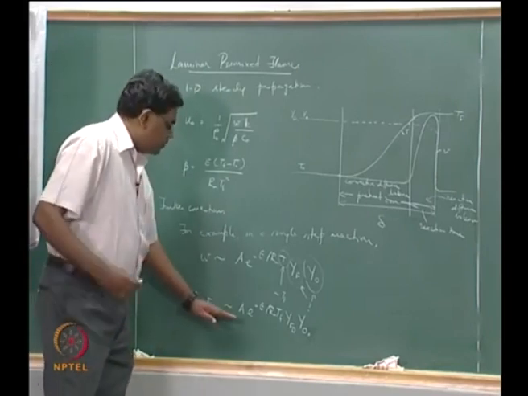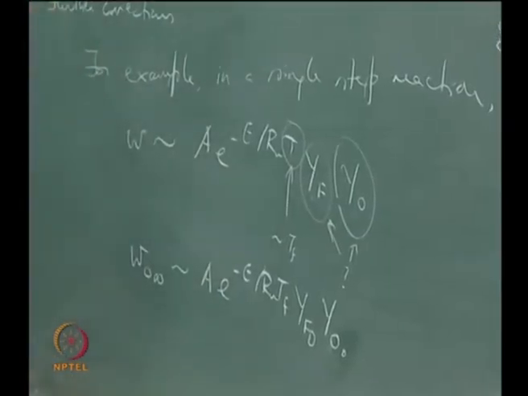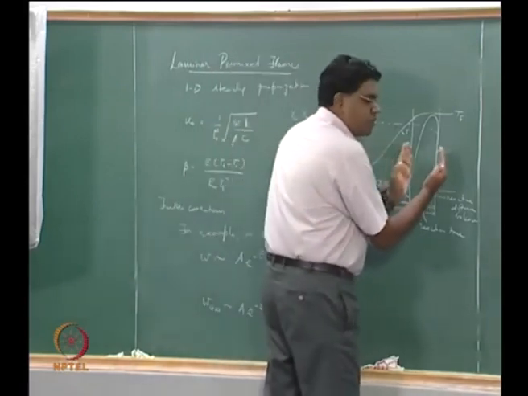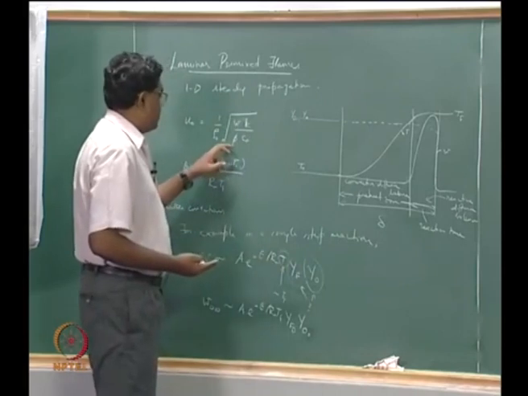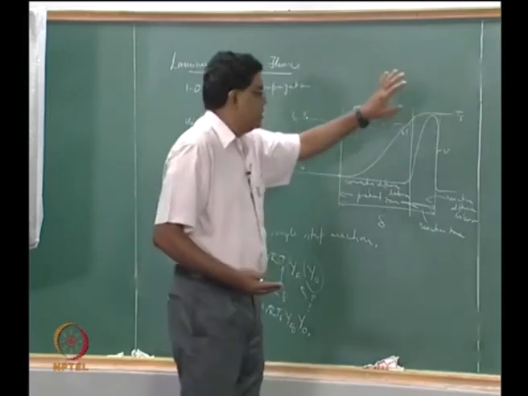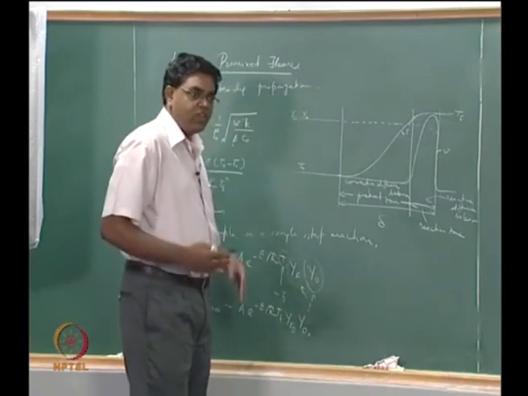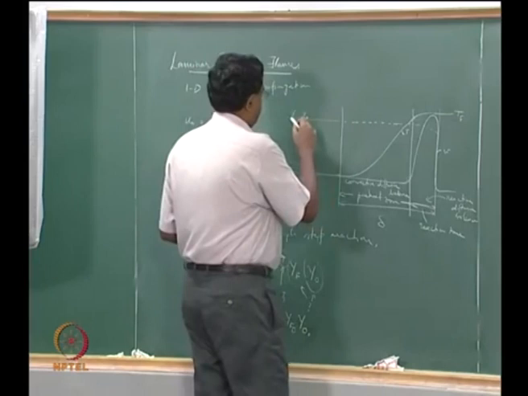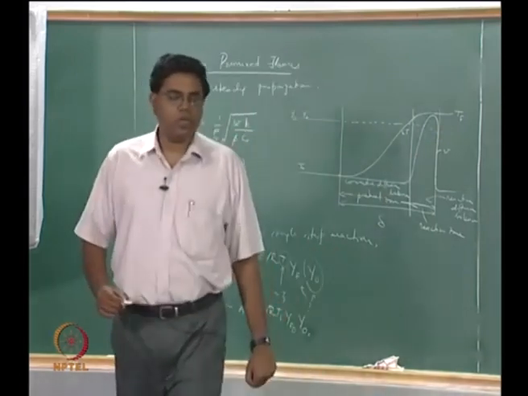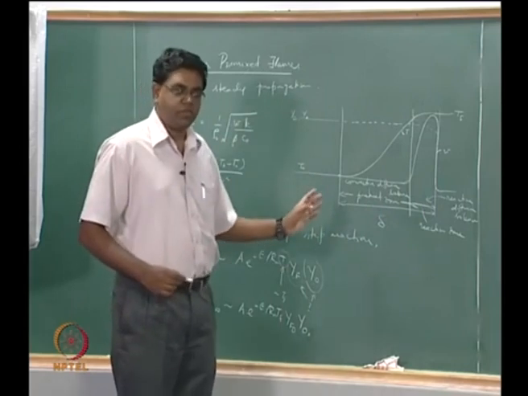Now this is actually a gross overestimate of what w is. Previously we said w is constant across the entire flame — that was a gross overestimate. Then we constrained it to a smaller reaction zone and got the beta factor. Now we find that using T_f in the Arrhenius expression and far upstream reactant concentrations from the law of mass action is also an overestimate, because we cannot expect the mass fractions to drop so steeply. The question is: how do the reactant mass fractions actually vary across the flame?